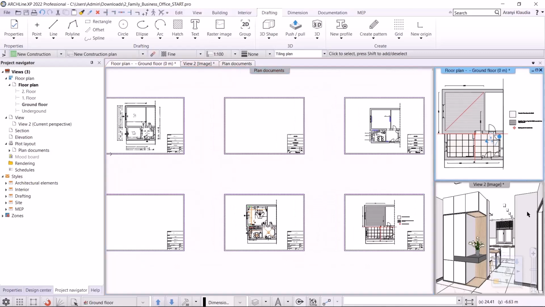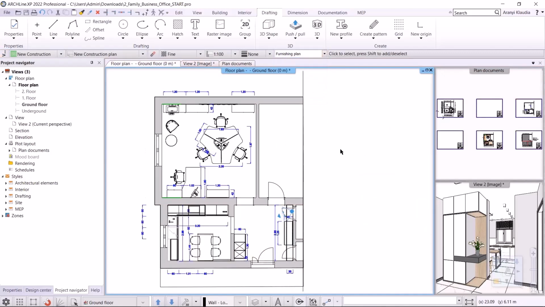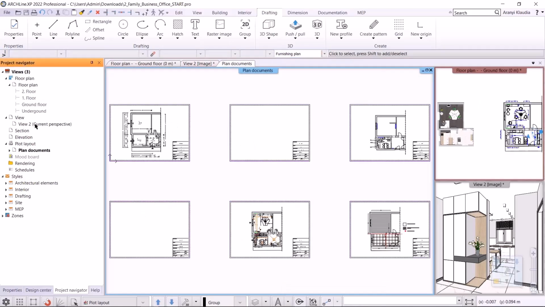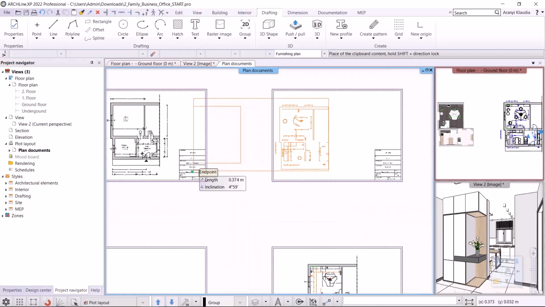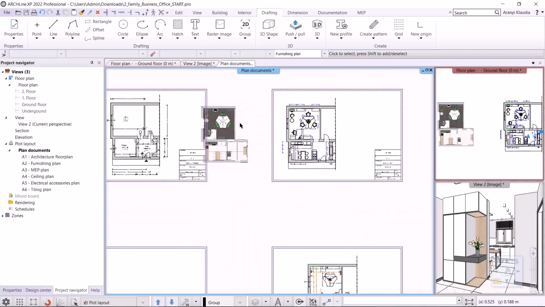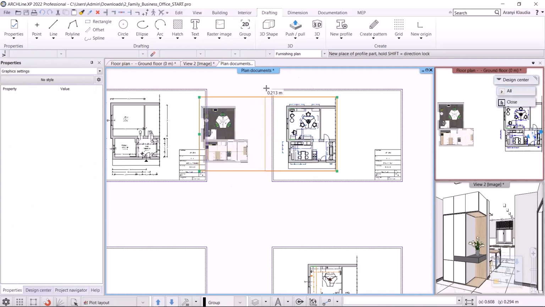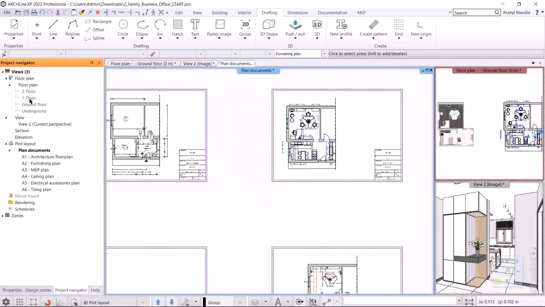To do this, I go back to the floor plan and select the furnishing layer variation. Then I go back to the print sheet, and from the project navigator, I drag the ground floor onto the second plan sheet and place it at a scale of 1:50. I'm going to place it twice, because as I said, I will display the colored layout plan as well. I will place it here and then use the offset command to cut off the unnecessary parts.